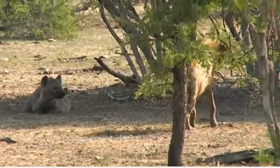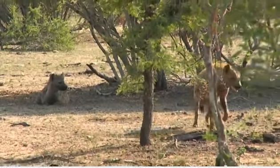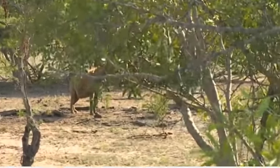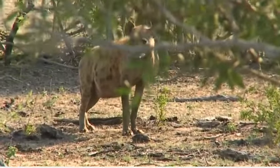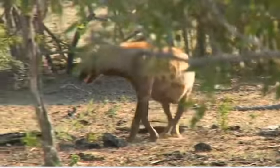I'm quite curious. I have a feeling there might actually be 2 litters of young ones going on here, because the alpha female is the one lying down in the shade, but this female walking around is also lactating by the look of her mammary glands. So I didn't know this den that well, but there might be some small ones at the den, like really small ones, and then the bigger ones that are moving around with them.